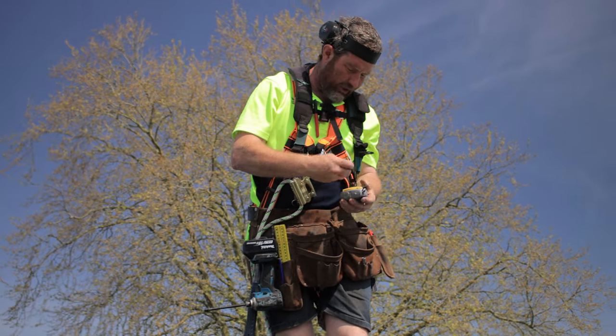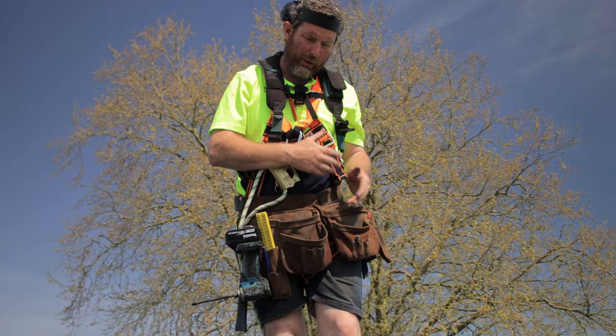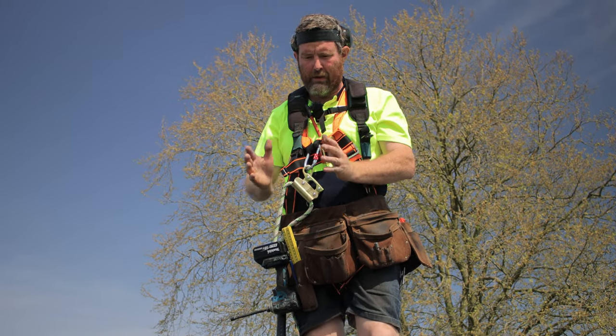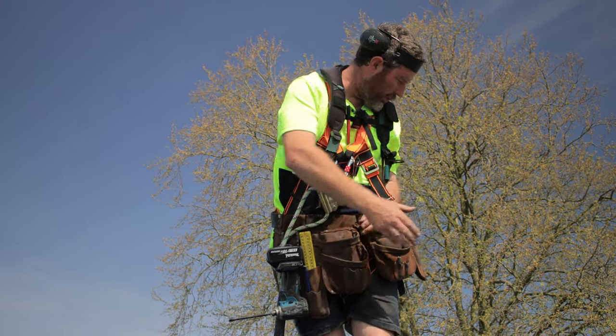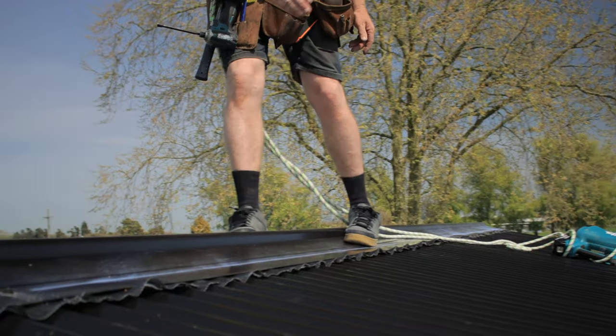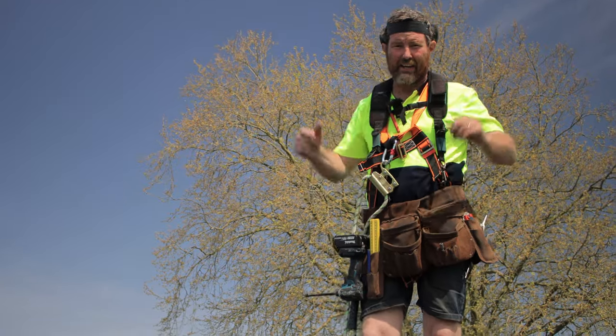So now that you've got your chalkies all done, what you want to do is go through and pin it more. You don't want to just start screwing off one side, because you can move your whole ridge over a bit. So I'd go through, pick about the middle here, screw an overlap, screw another overlap, and just do that, and then start filling in as I go.